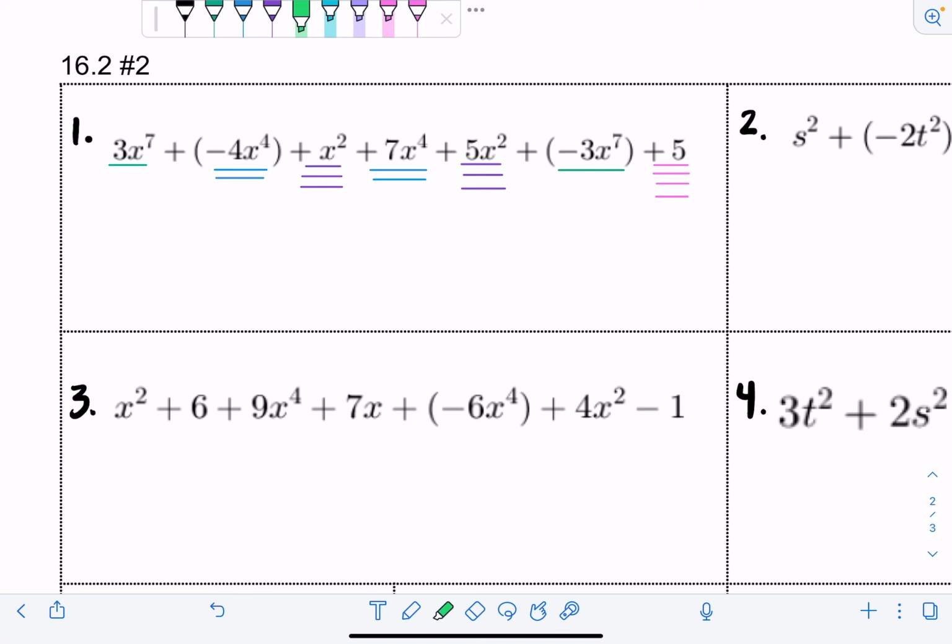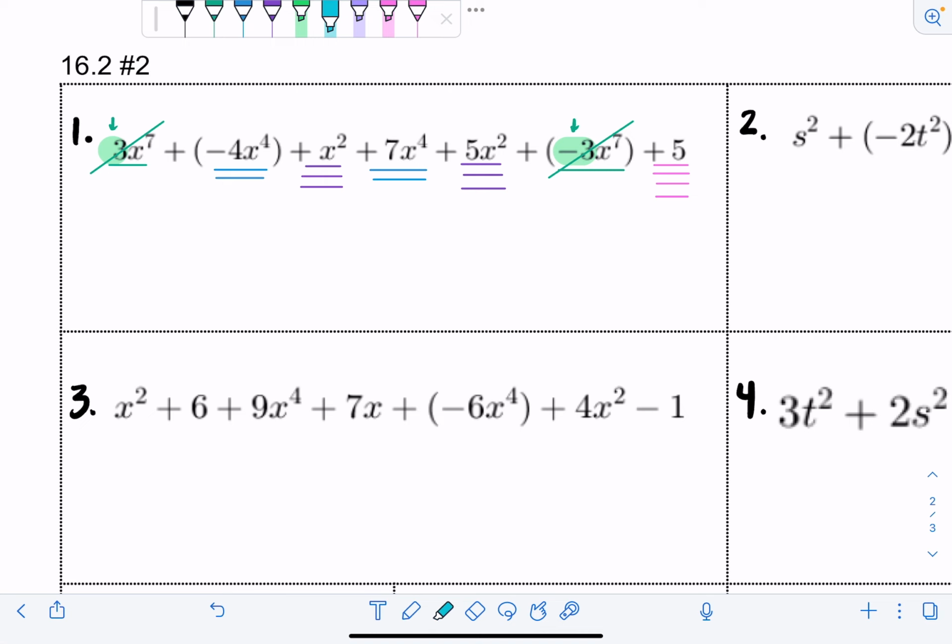So we'll start with the x to the 7th. In order to combine like terms, you add the coefficients. So you do 3 plus -3. Well, 3 plus -3 is 0. So we would not write 0x to the 7th. It's just 0. Even though there's an x to the 7th, it has a value of 0. We just wouldn't write it. So if there's one that's positive and one that's negative, in this case +3 and -3, they cancel each other out. I'm just going to cross them off. It's only the case if they're the same number, like 3 and -3, 4 and -4, and so on.